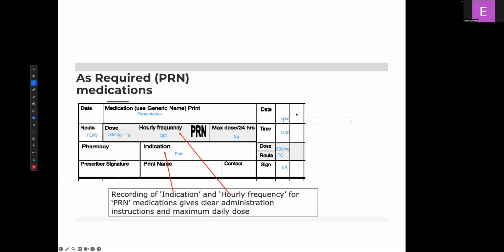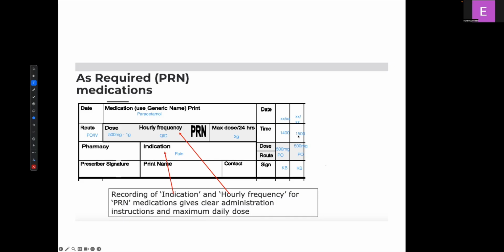So you can do this, the same date, here 1300, and then you give another 500 milligram orally and initial again. And then the next dose will be 6 hours from here.